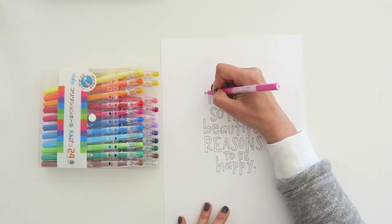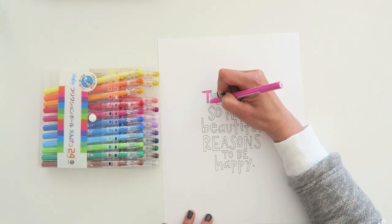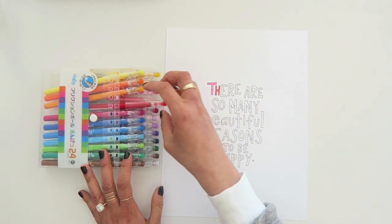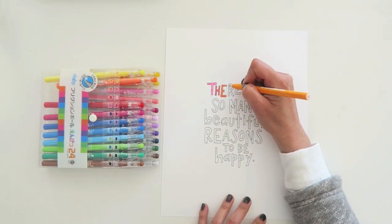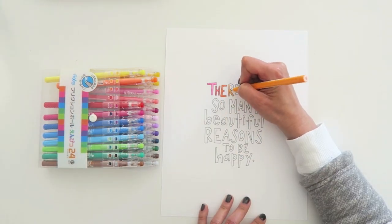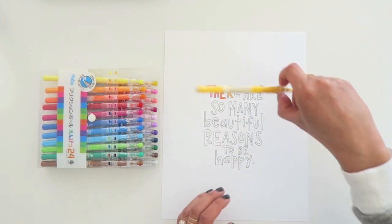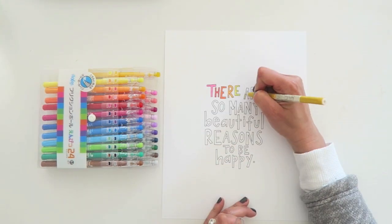So here we go. We've got these awesome friction erasable pens, and they come in a variety of different colors. I just love how the gel flows through, and they are erasable. So you can take that little rubber end on the top of each cap, and once it's dry, I would wait like 5 to 10 seconds, then you can erase it.